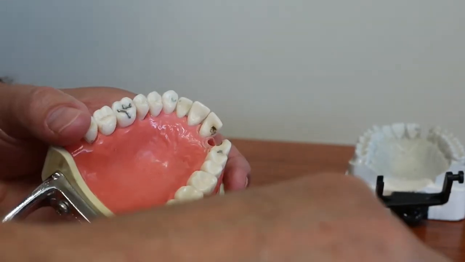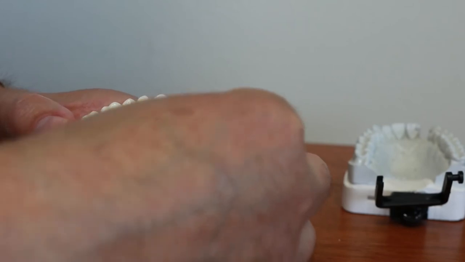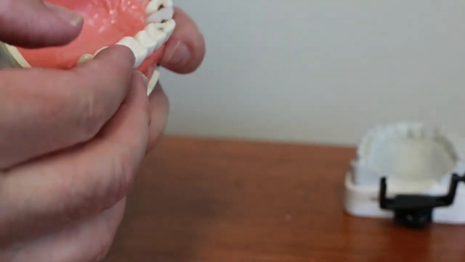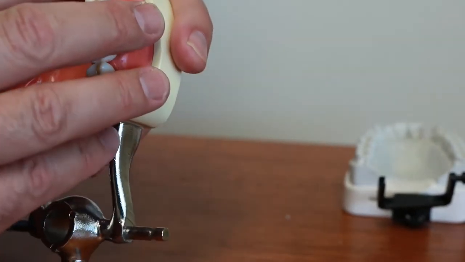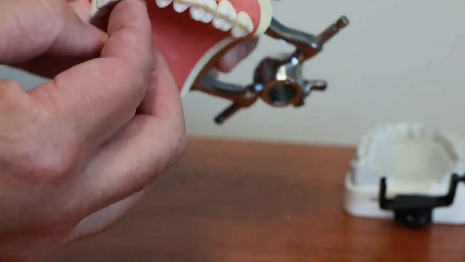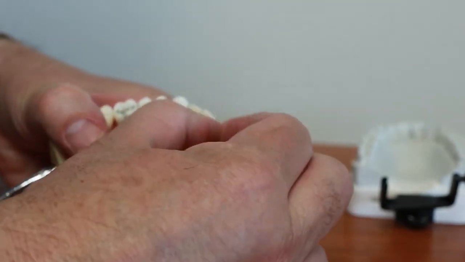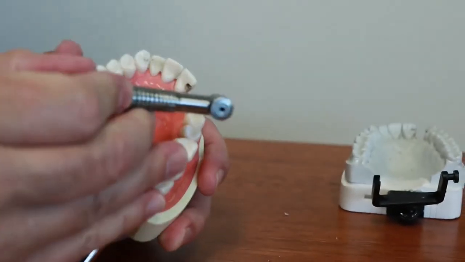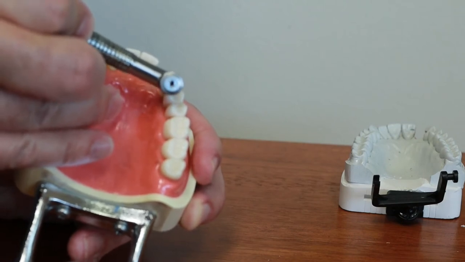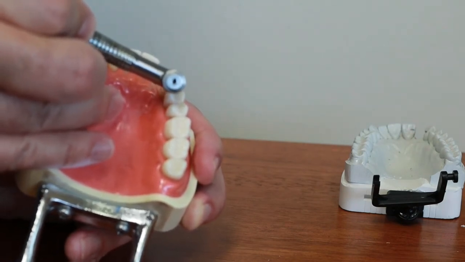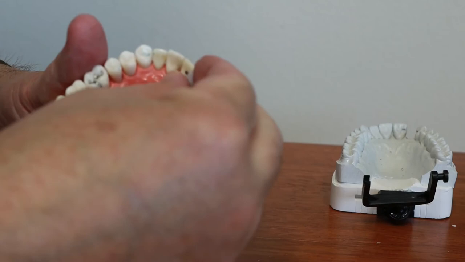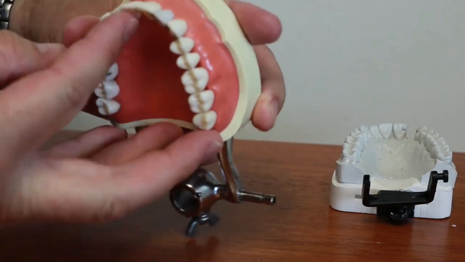Even if you do make the preps a little bit too big it's not the end of the world since it's going to be filled in with composite that you're going to bond the bridge in. Almost there. I think I just need to make the canine prep a tiny bit deeper so that it sits properly. Let's check the guide. I think it needs a tiny bit more. The tooth's a little twisted. And check one more time.